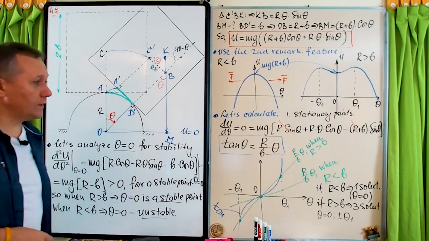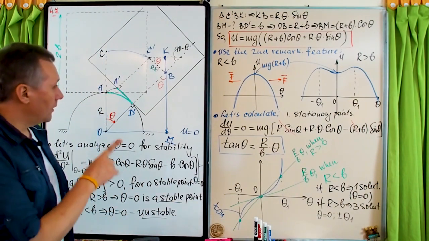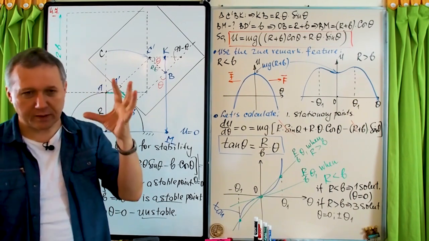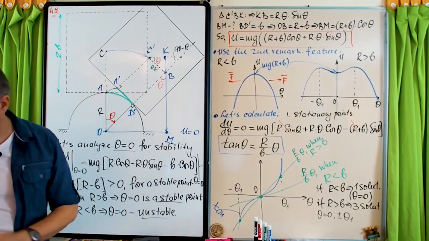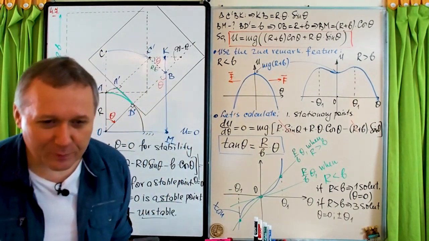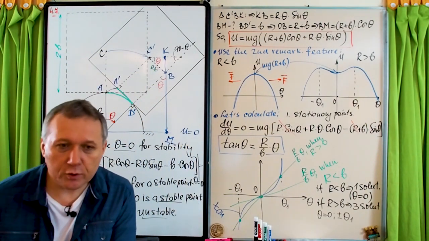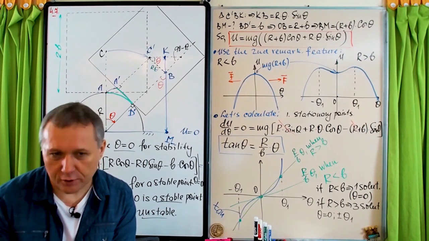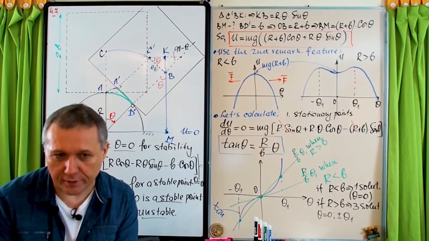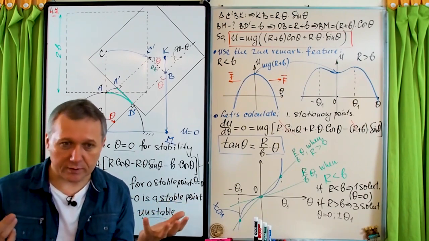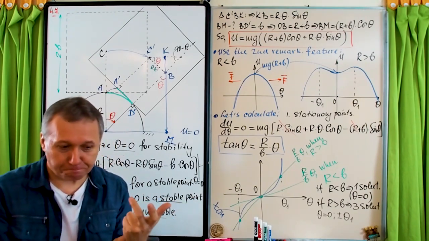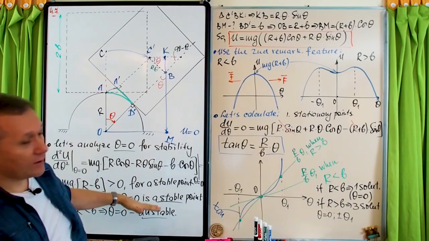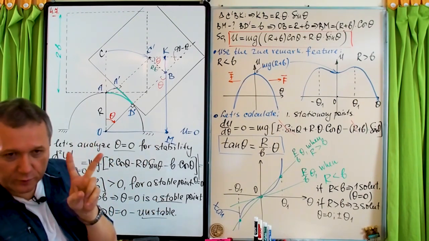Okay, that's enough of this example, although I like it a lot. Now, I used to discuss a different example about the Atwood machine. So you know there's a pulley, mass one, mass two. The purpose of the second example is to show that in the case of an Atwood machine, we have tension. It's another force of constraint, because usually which forces of constraint do we have in our system? Normal force, friction, and tension.